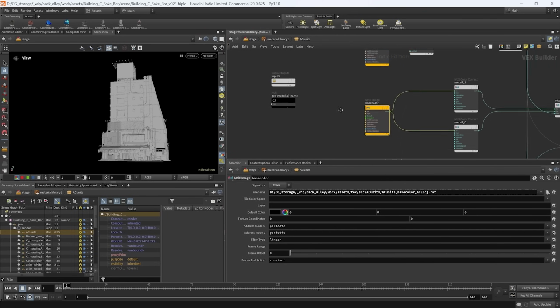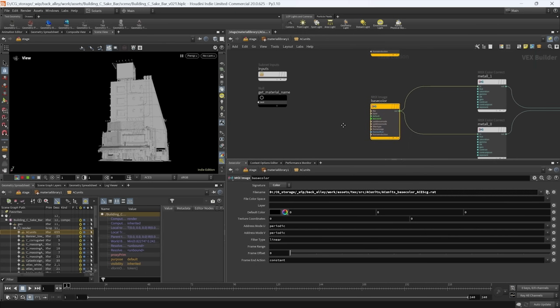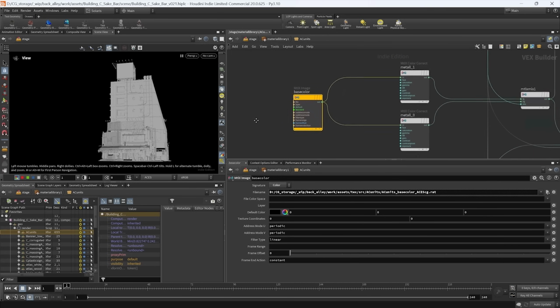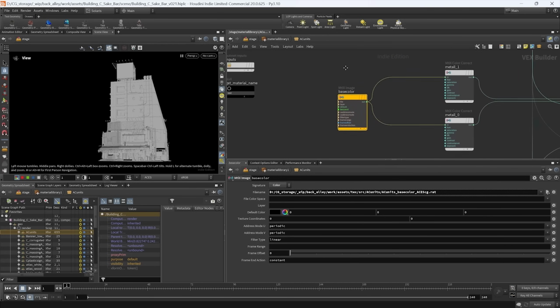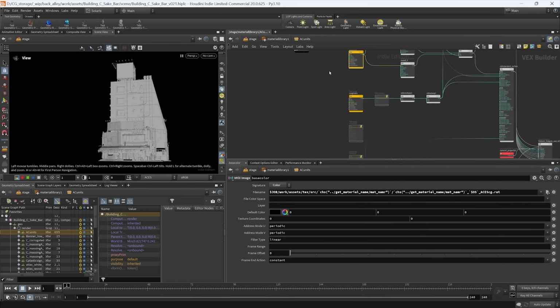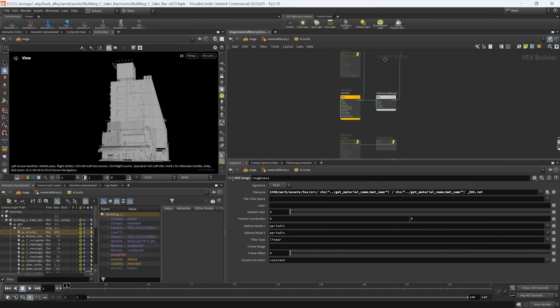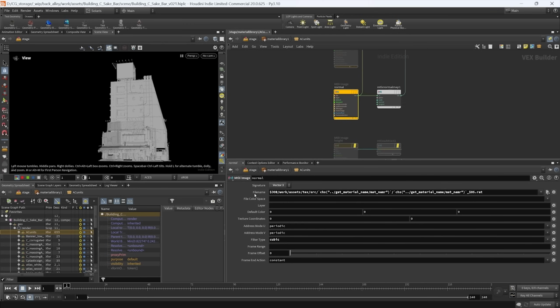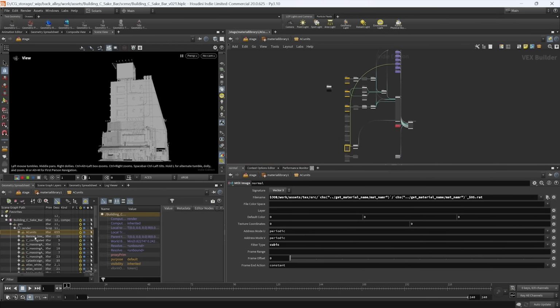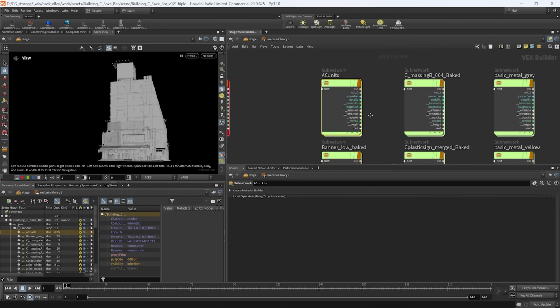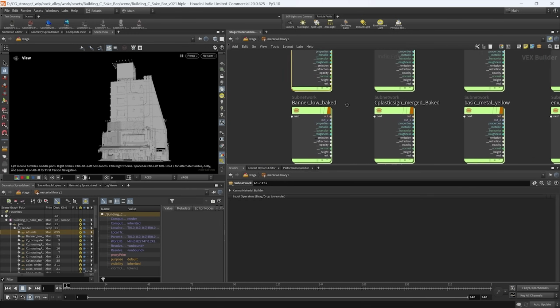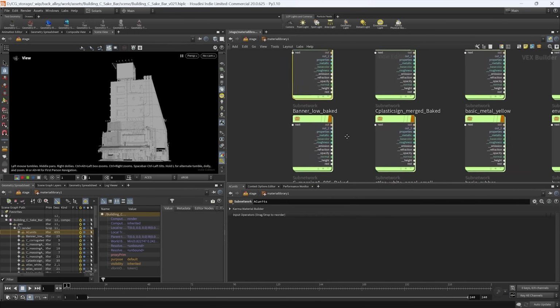For example, for this particular primitive, we have the path to the base color texture, AC units, base color, ACEScg. Of course, all textures are converted to ACES, I mean necessary textures. All the same thing with roughness here. And for this primitive, we also have normals. All I need to do for the next primitive is just to copy this template and rename this subnetwork. That's how I worked with textures and materials.